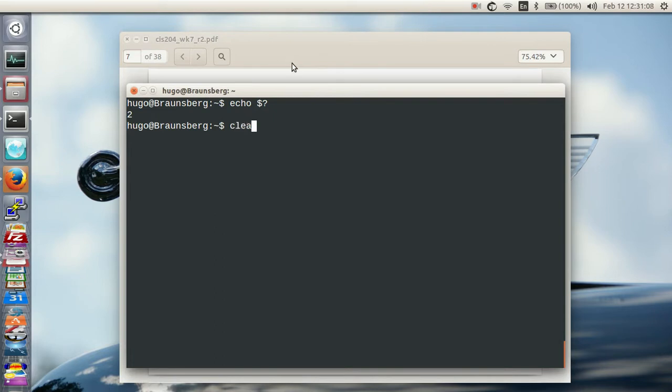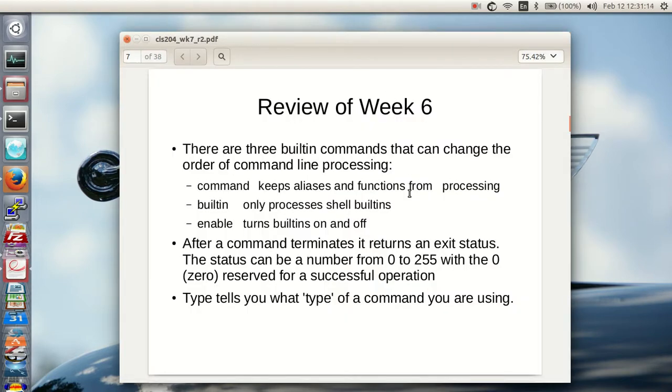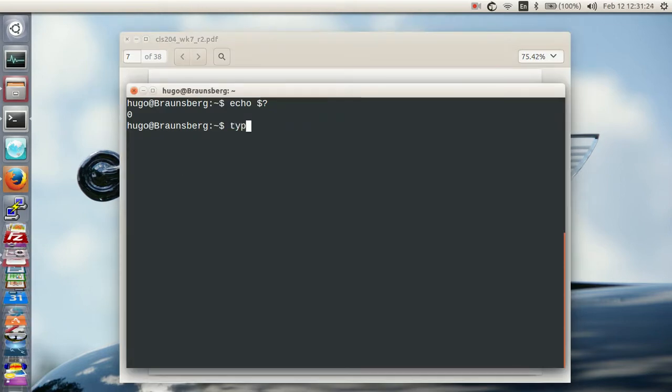Let's see what happens if I do that. Okay. The clear, actually, the control L did not actually run as a command. Now that's special. So the type tells you what kind of a command you're running. And this is where I was going with this pwd. pwd is a shell built-in.